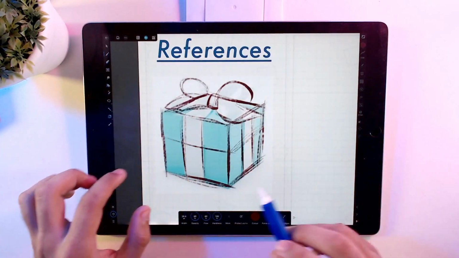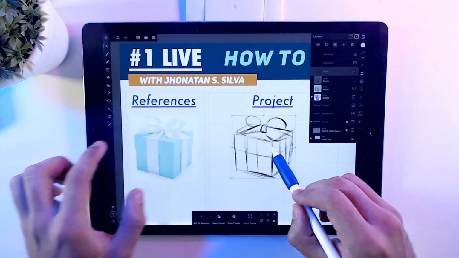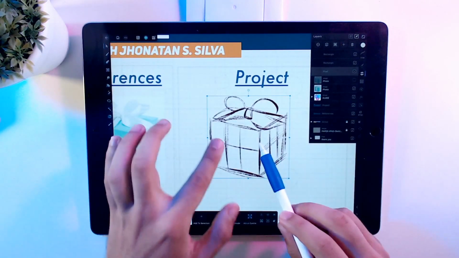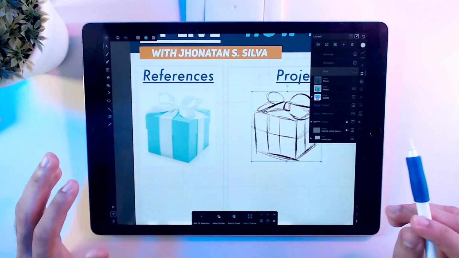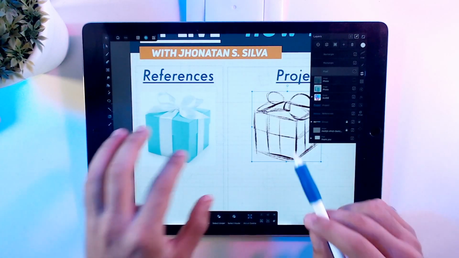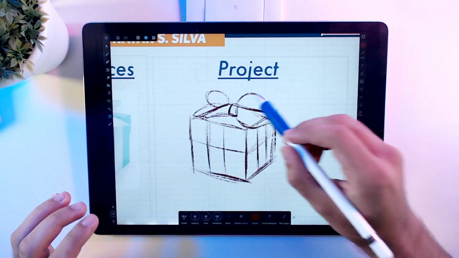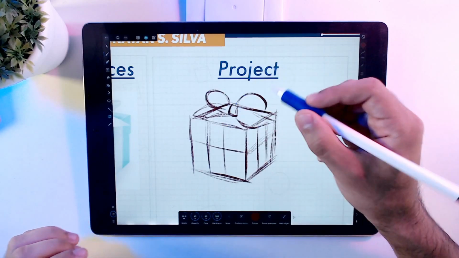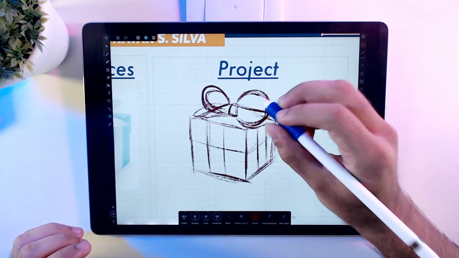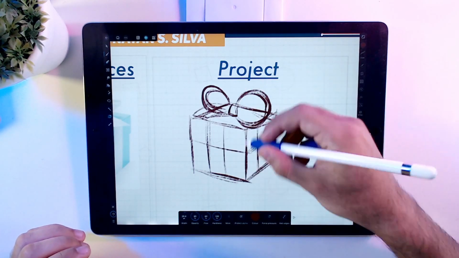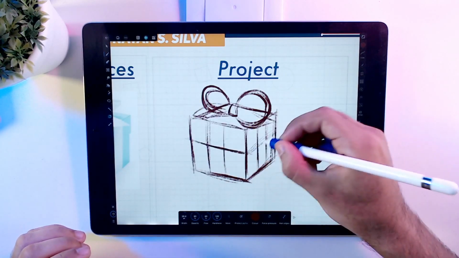So here we go, and I will try to paste our sketch right here. Okay, this is our sketch. Of course you guys can try to draw over the vector this time, but it is really important to understand this concept. And you guys now can polish the shapes more. As you can see here, you can press more to define the lines better. This is not supposed to be hard, this is a concept stage.